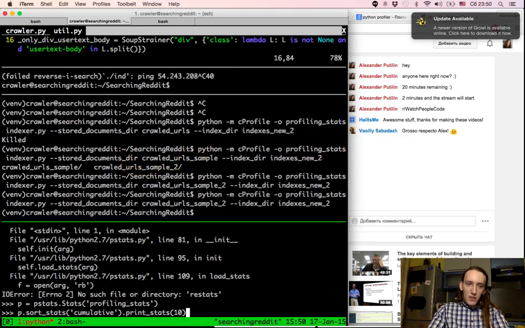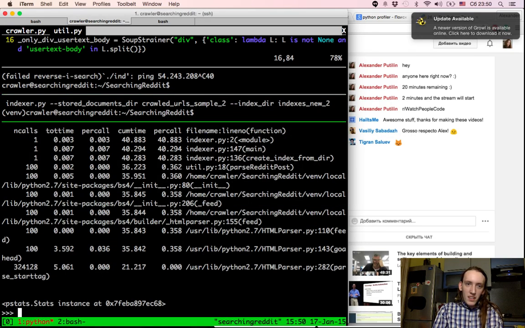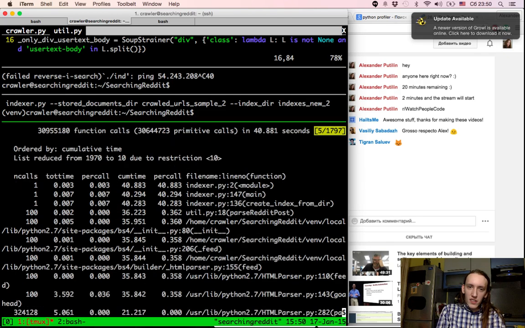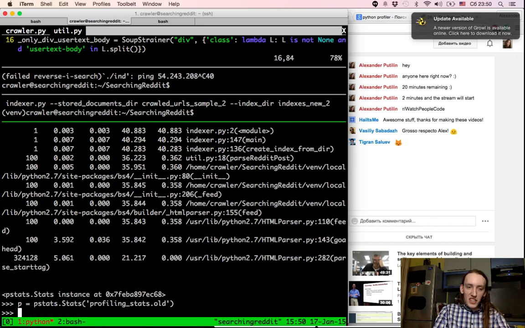I actually don't quite understand what all these numbers mean. I think it should mean, okay, it's cumulative time. So probably it means that the whole create index from dir was run for 40 minutes. And I need to see how long it took before the change.